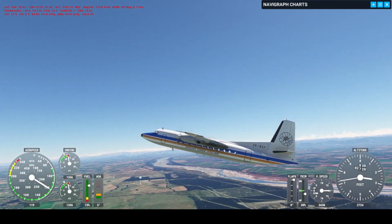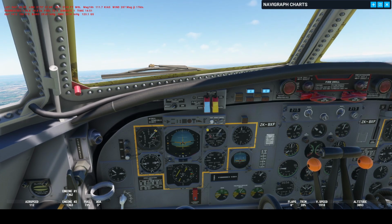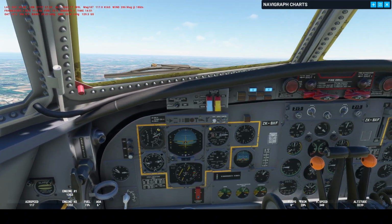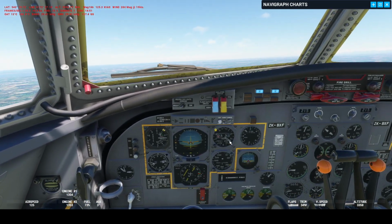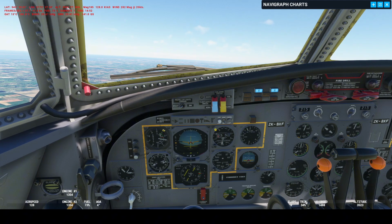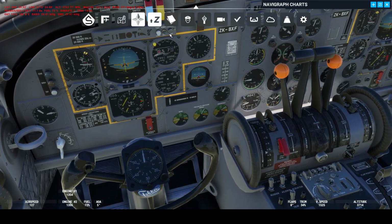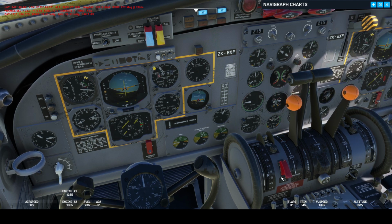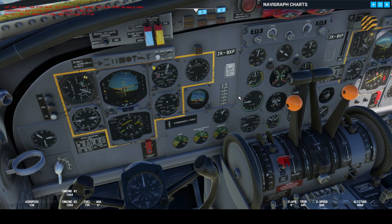So I'm not too sure if that seems a bit too steep, but I am trying to pull it back just a bit. I'm not too sure what the algorithm is, but I do find if I engage the autopilot too soon, it does nosedive. I usually find once I'm at a reasonable altitude, I'm just going to pull this to the cruise configuration, put that into open, and then we didn't do this last time, but you put the prop sync on. And that's roughly the cruise setting.